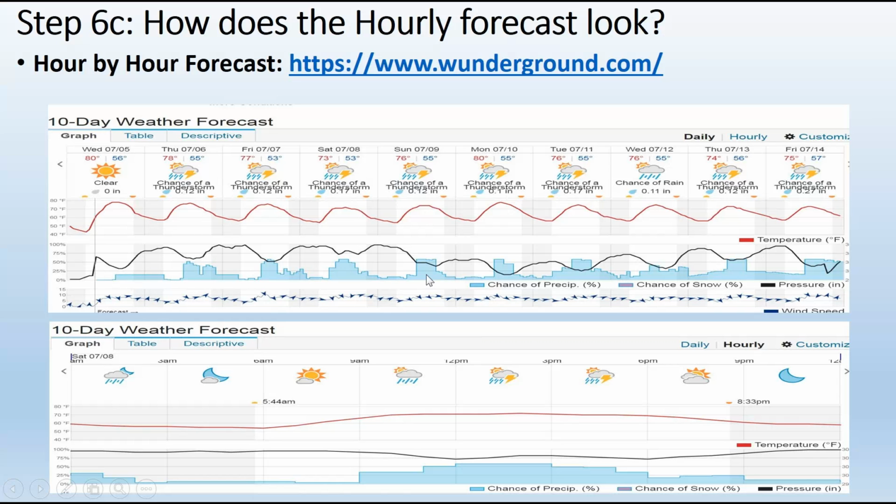But all the other times, and this isn't uncommon, you're going to see this a lot in summer where you have chances of thunderstorms in the afternoon. So take a look at daily rain, and then you go down to the actual hourly. This is Saturday the 8th, and you can see 3 a.m., 6 a.m., 9 a.m., 12 p.m., 3 p.m. Unfortunately, there is about a 30-35% chance of rain at 9 a.m., which is a little uncommon. Typically, you're seeing that at noon, but at noon it jumps up to over 50%.